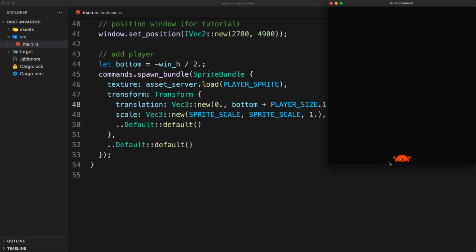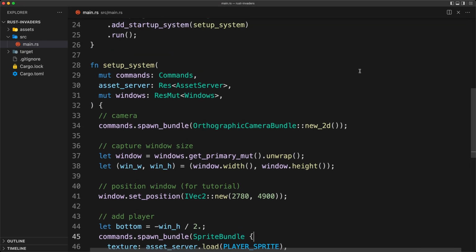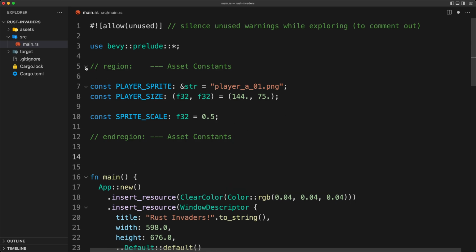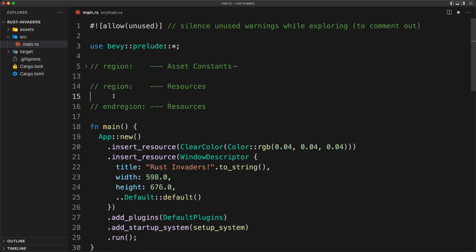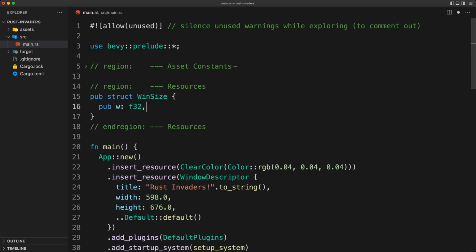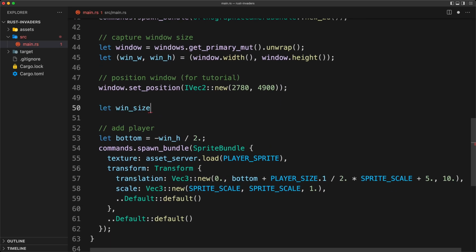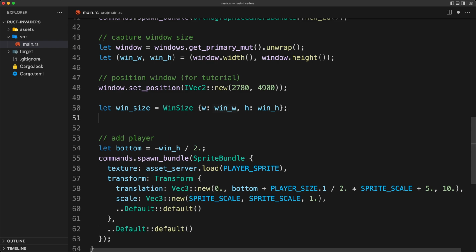So far, so good. Okay, so the first thing we're going to do is move the spawn player logic into its own system. And first, we don't really want to have window in all our systems that need to have the size. So to do that, we're going to create our first resource, and that will be a good example to learn how to create a resource and to set it to the system. So our resource will be pub struct WinSize, can be any struct we want, and then we're going to have the width, f32, and the height. First, we're going to capture the win size, so we're going to get the values that we got above, win width and win height. And then we're going to call commands, and we're going to insert a resource. So now that will be available like other resources, and that will be our win size.